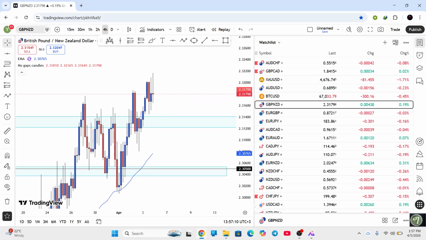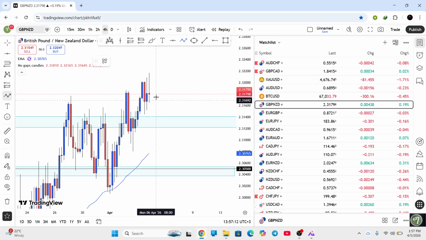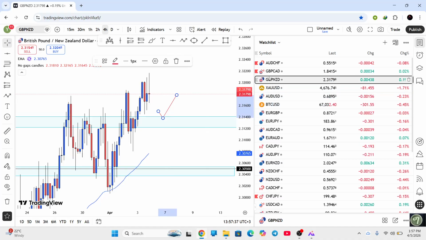So I'm gonna wait for price to give me a pullback over here and reject from this structure. It has been used as resistance. Whenever we are below, going down. Whenever we are above, we should keep going to the upside. So I'm gonna wait on the 4 hour for price to come back to this level, give me a rejection, then keep going to the upside. The rejection is always key, guys, always. So this is what I'm gonna wait for. So I'm definitely interested in GBP and USD.